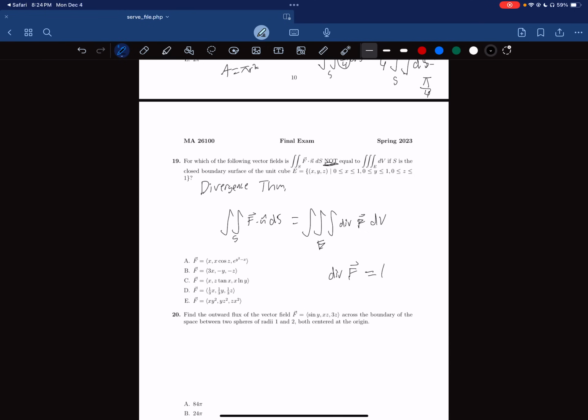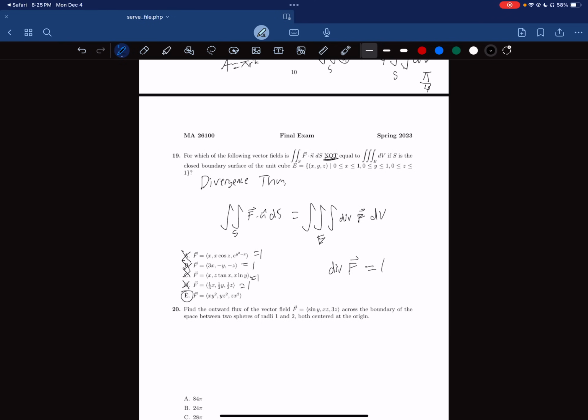So I guess let's just start chipping away at our answers, and brute force is always the way. Not always, but okay. So A, let's compute the divergence. It's going to be 1 plus 0 plus 0, so A is not our answer because the divergence equals 1. B is 3 minus 1, which is 1, so that is not our answer again. And C, it's going to be 1 plus 0 plus 0. It is 1, so again, that's not our answer. D, 1/3 times 3. Okay, not our answer, so E is probably our answer here.